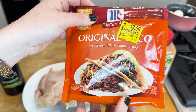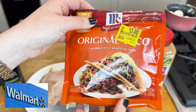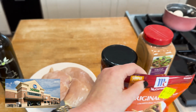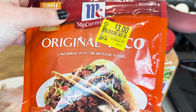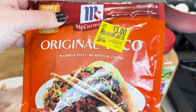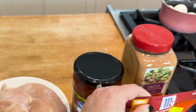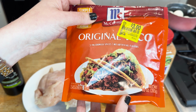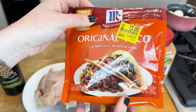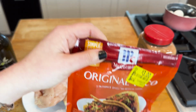And gang, I never, ever want you to be ashamed to shop at places like Walmart, Big Lots, Kroger, Drug Emporium. There is nothing wrong about that. Don't let people give you the stank face, the poo-poo face, because they are too good to go to Walmart. I go to the fancy store. Well, you need to control, alt-delete them people out your life, because if they're not paying your bills, they don't need to tell you where to go grocery shopping at. And that's my story, and I'm sticking to it.